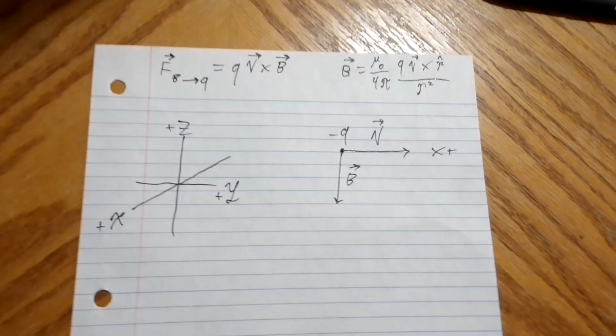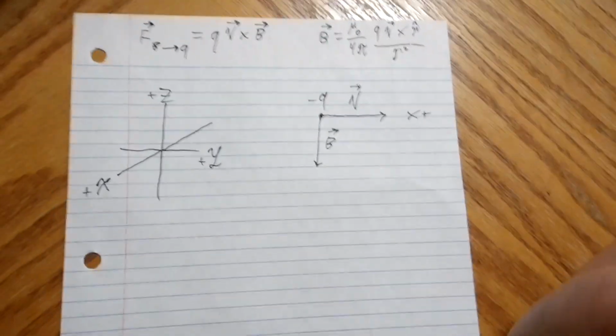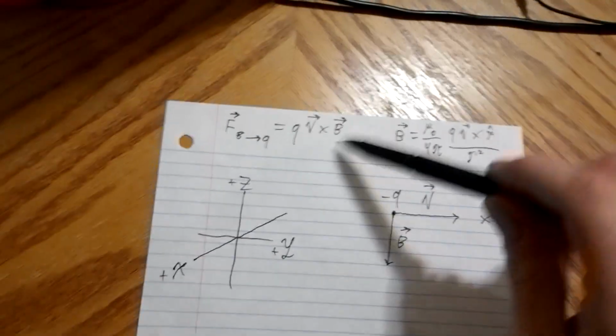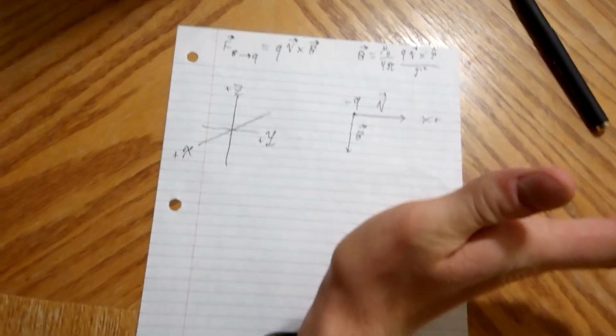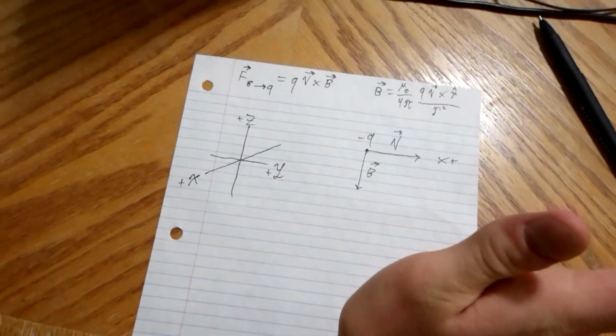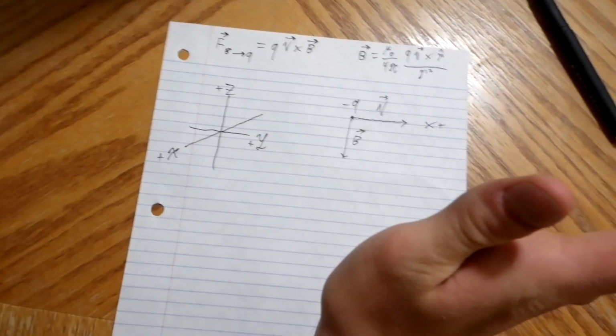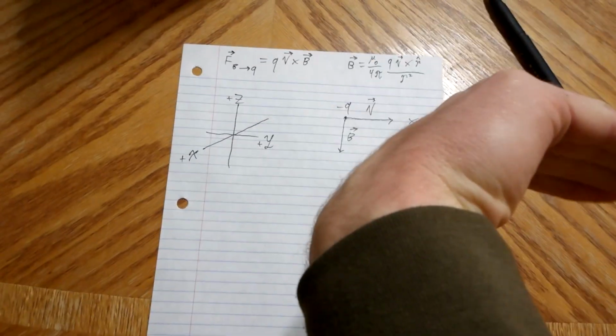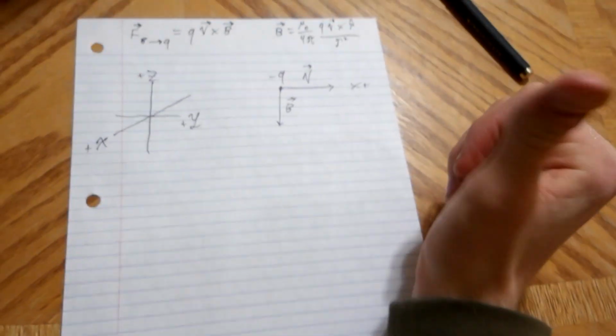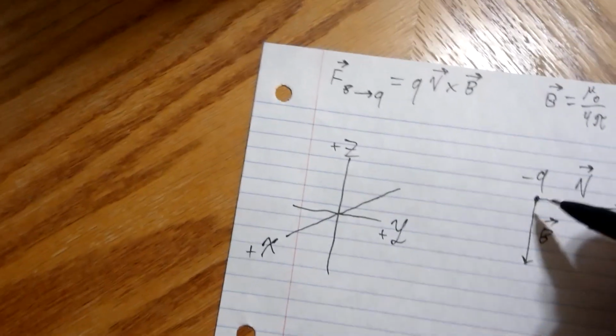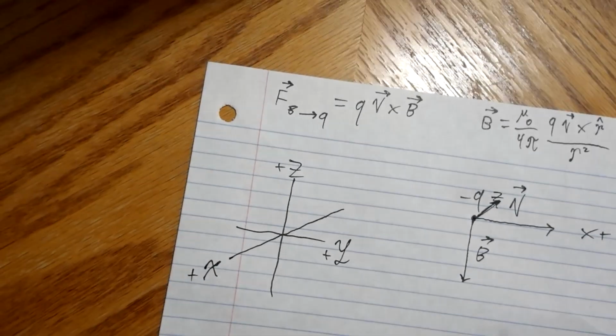So the way the right hand rule works is you take your right hand, you're going to point it in the direction of the first term, which here is the velocity vector. You're going to point it to the right there, and then you're going to curl your fingers towards the second term, which is the magnetic field. So I'm going to have to flip my hand upside down, curl downward towards that B value, and then as you can see my thumb is pointing down into the paper. So that would be the direction of the force on that particle, except as you can see that particle is negative. So we're going to flip the hand upside down, and then my thumb would be pointing out of the paper in the positive z direction, and that is going to be the force on that charged particle.